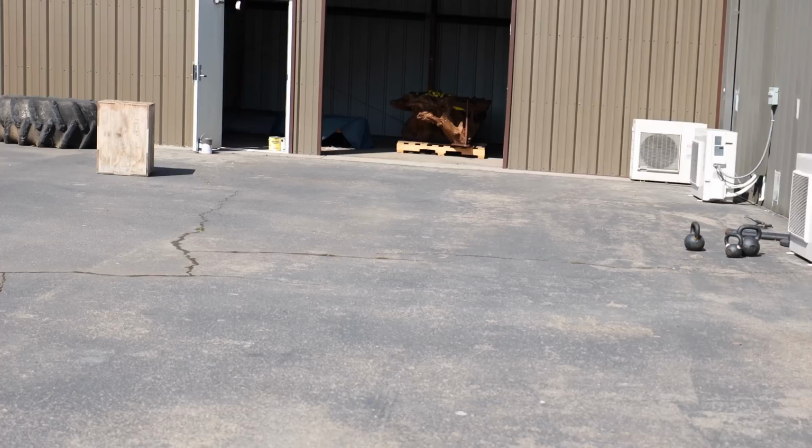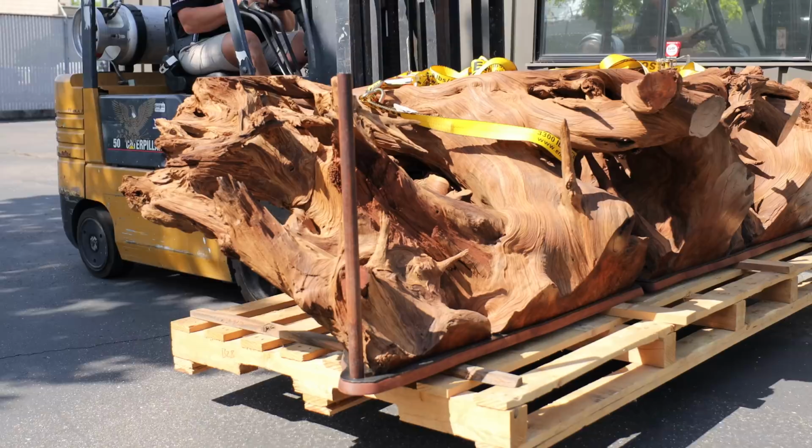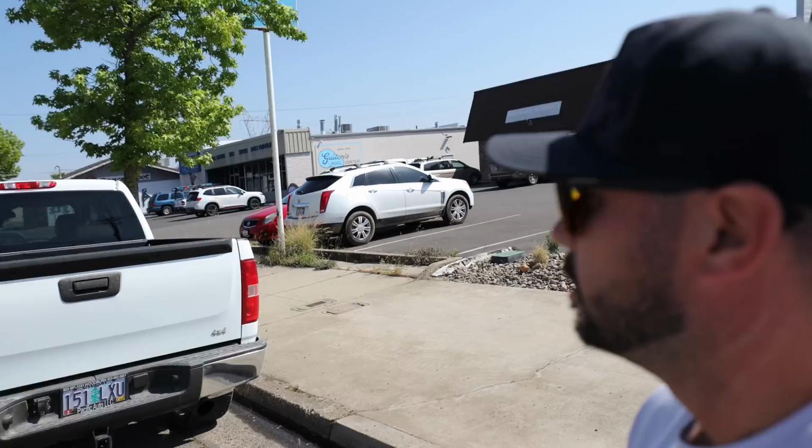Today's the day. We're moving her in. All right, so we're walking down the street with the root. See it there, hopefully holding off traffic. Let's go, baby.